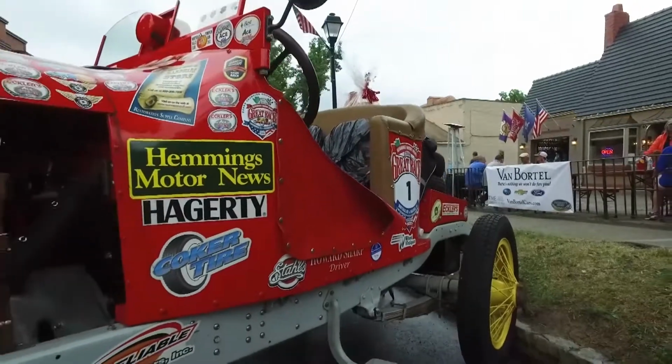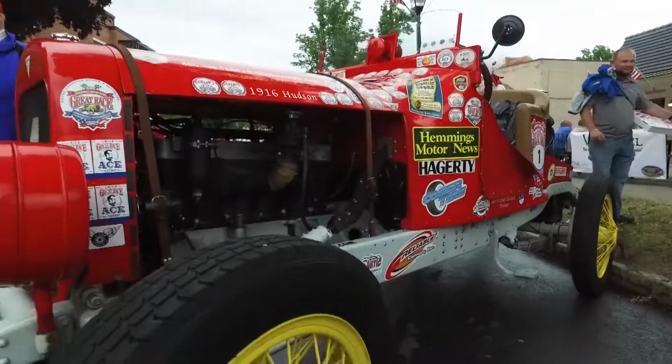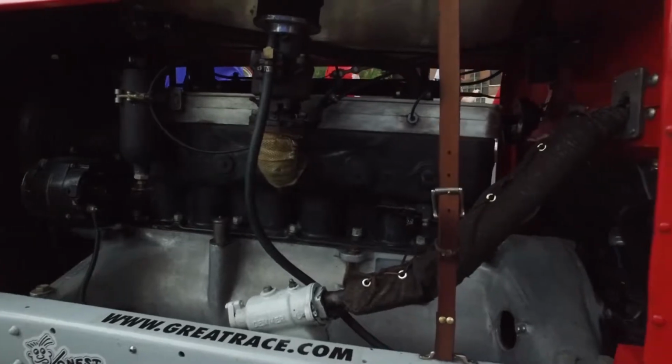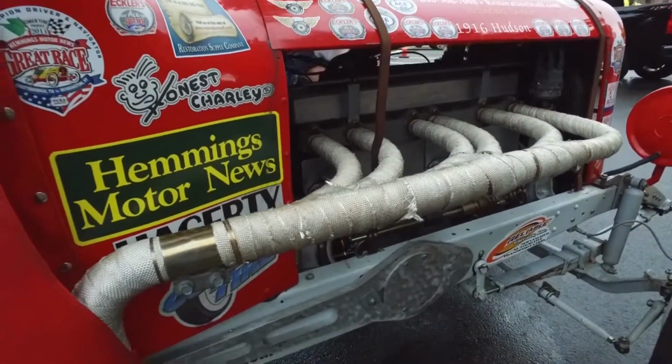We won with the Hudson in 2015 when we did Route 66. We went from Kirkwood, Missouri, all the way to Santa Monica Pier, and cruising out on that Santa Monica Pier, making the left and going under the banner and saying, "Hey, you're the winner." It was an awesome feeling. So two times getting that championship bird, that's pretty impressive. So we're striving for it this year. Hopefully on the farthest East Coast we've ever been, to get all the way out there in Halifax, we can take the win this year.